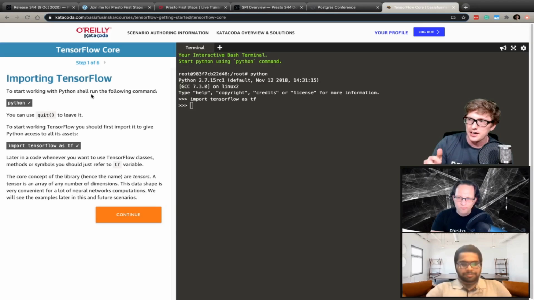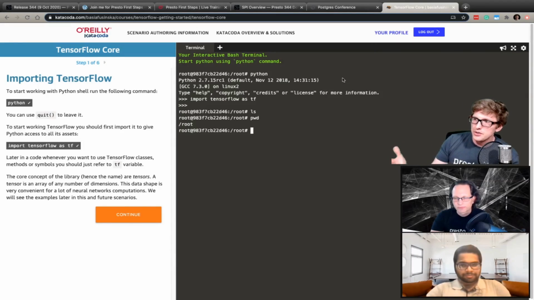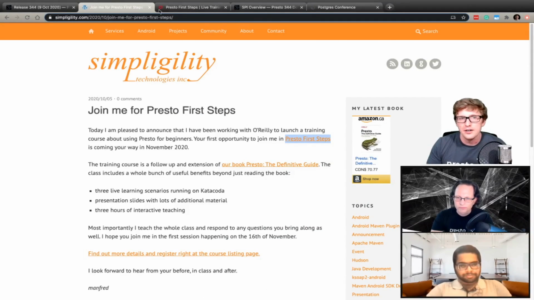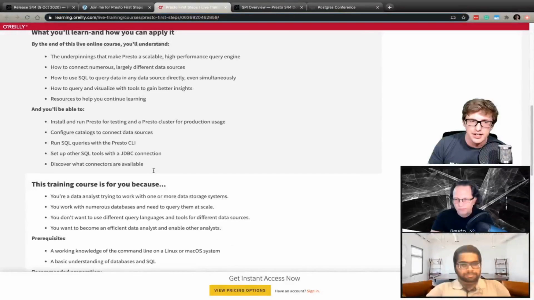You can click on the code, or type it in, and it's a fully functioning terminal. You can actually ls and do everything that you would do in a regular terminal, but it's just through your web browser. All of the compute is happening on O'Reilly's and Katacoda's backend. So it's a really powerful tool to learn through some of these things. We're starting to slowly leverage Katacoda more and more in upcoming things, including what Manfred's done here to convey a lot of these simple topics, and then eventually we're going to be moving into more advanced topics. This is really cool.